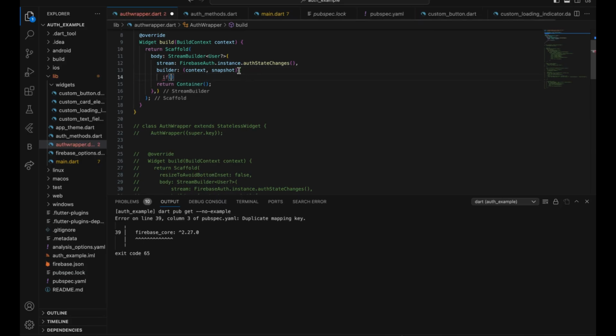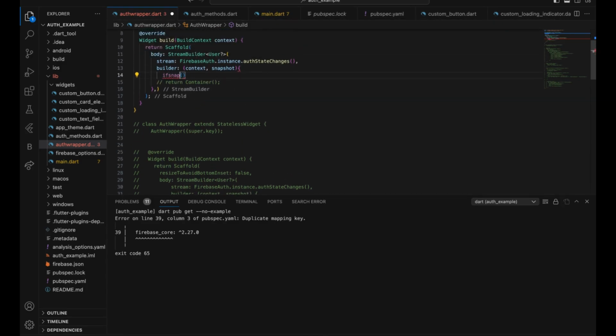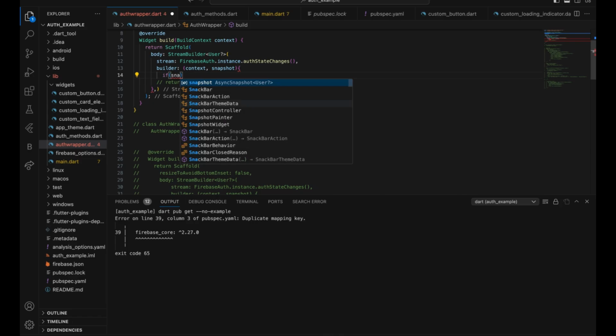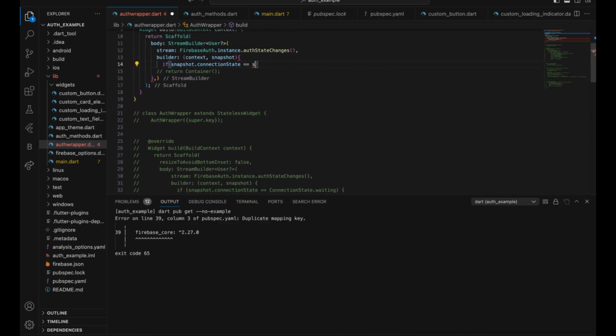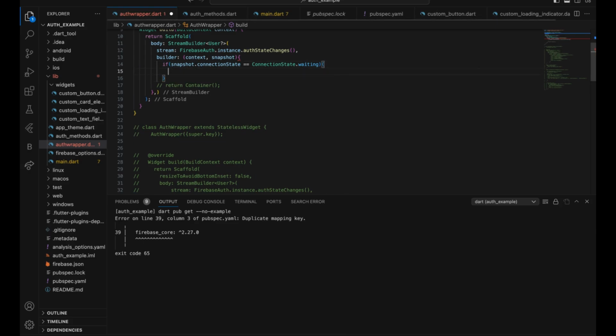To do that you just go with an if, remove this statement. For all the states we have the snapshot, so we can check if snapshot.connectionState equals ConnectionState, which is a class, so you can just go to the ConnectionState class, and if it's waiting, basically loading, we will do something over here.